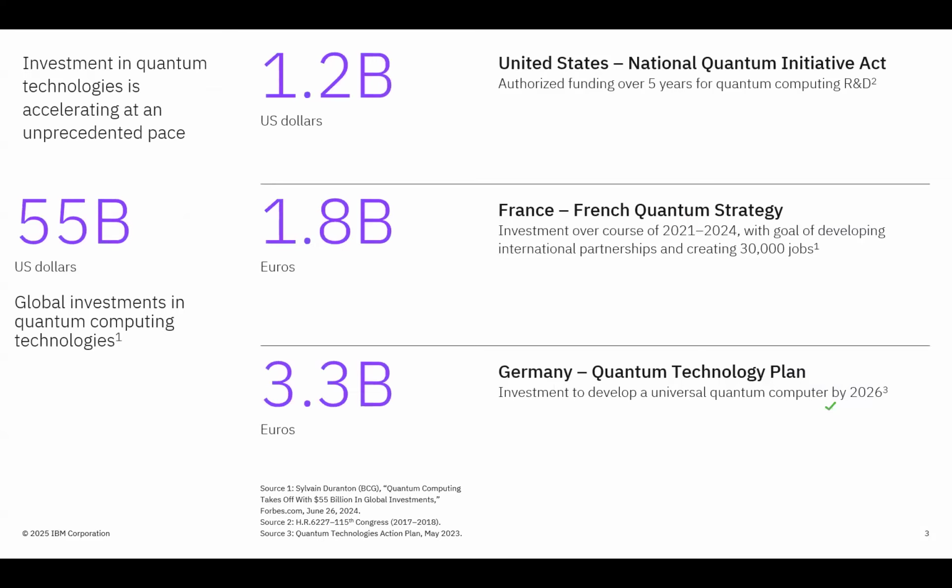So some of the numbers, why we are interested in this one. As you can notice, investment in quantum computing is accelerating. Right now, those are the numbers for 2025. And as you notice, a lot of countries and a lot of initiatives are around building a quantum strategy and creating quantum technology plans. All the countries which I visit and with which I have contacts are building their own strategy, and the European Union is building one as well.